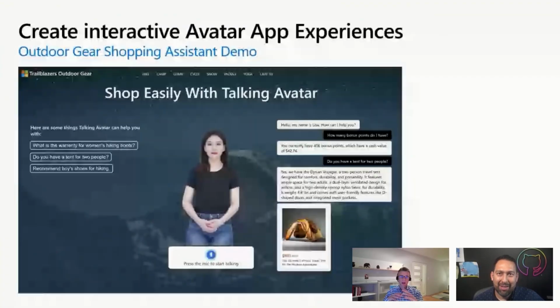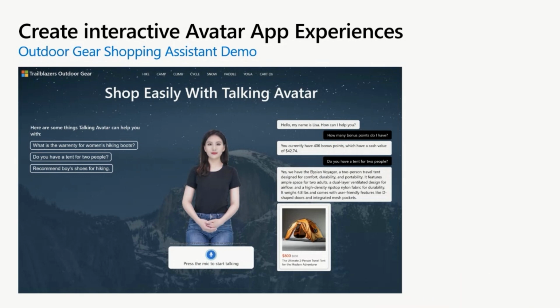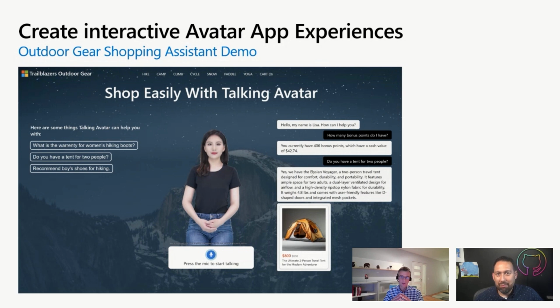Yes, and that brings me to the second use case, which is how to create an interactive avatar app experience. So you can imagine a use case like we want to provide a service for customers or citizens or employees, where I, as a customer, am able to ask questions about a product, for example, or maybe even trigger business processes, right? Like checking my order status or even ordering a product. So I think there is a broad range of use cases.